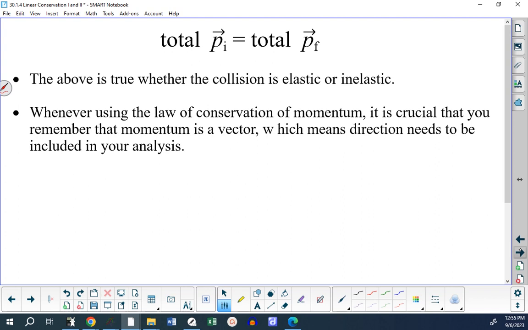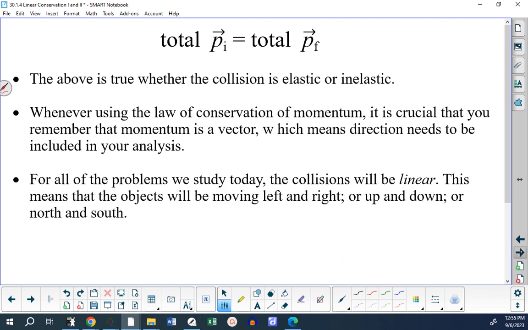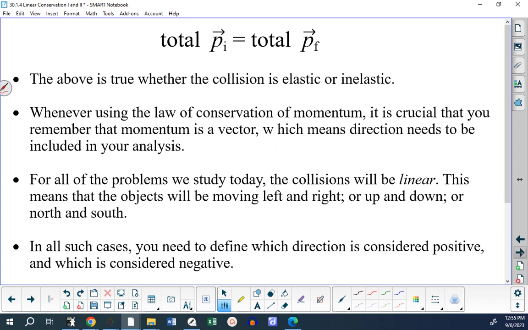What this means, everybody, is if you have an object moving to the right, you should assign its velocity a positive. Don't get ahead of me, please. If you have an object moving to the right, its velocity should be assigned as positive, and to the left should be negative, or whatever you decide. Look, I've had students in the past that go, I'm going to use positive as left, just to be clever. Hey, if you want to do it that way, that's fine. Just don't get confused.